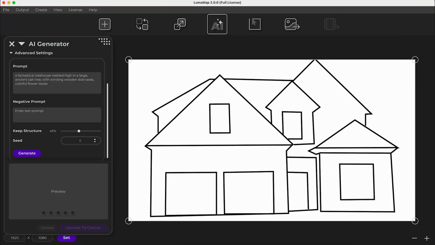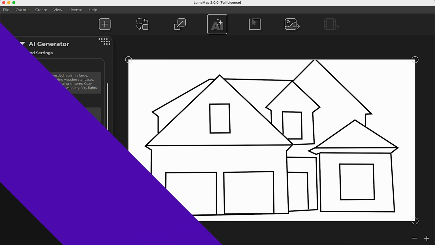You can supply your own positive prompt to the generator in the text box. A prompt is a text input that describes the desired content or style of the image you want the generator to create. Prompts can include specific elements, themes, colors, and styles to guide the AI in producing the final image. You can also supply your own negative prompt to the generator in the text box. A negative prompt specifies what you don't want to appear in the generated image.